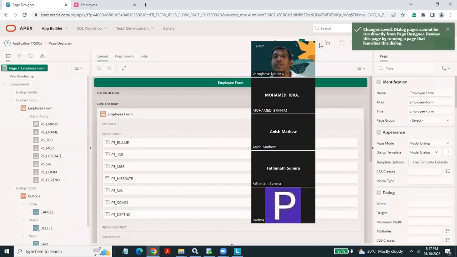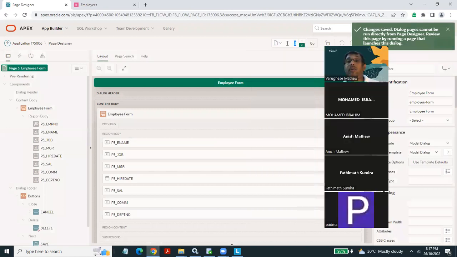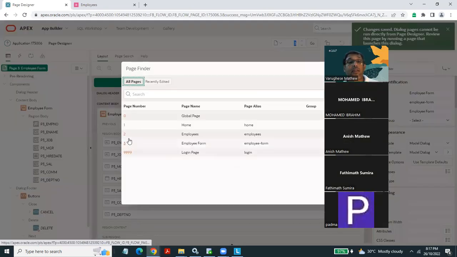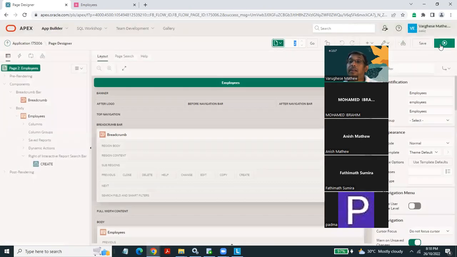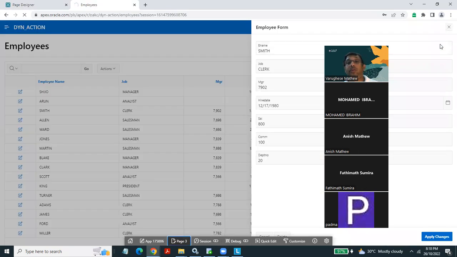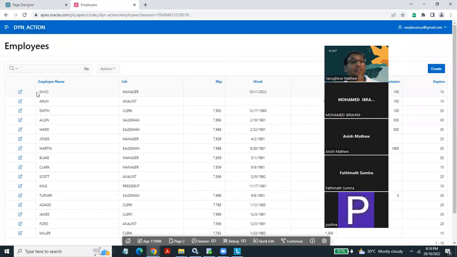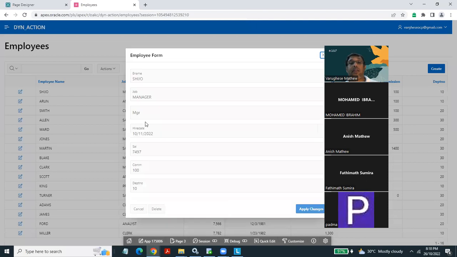Okay, so now changes have been done, and I'll go back to the first page, which is employees. Then it should appear in the center. Okay, so it's a dialog now. Yes, it is coming in the center.